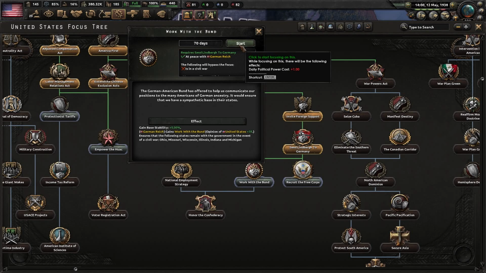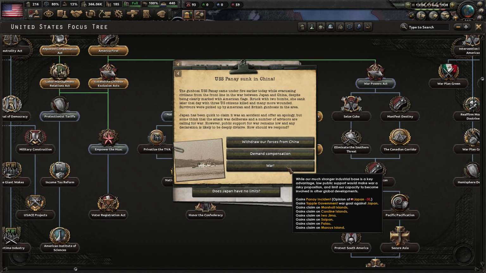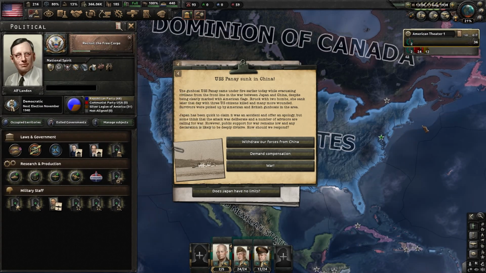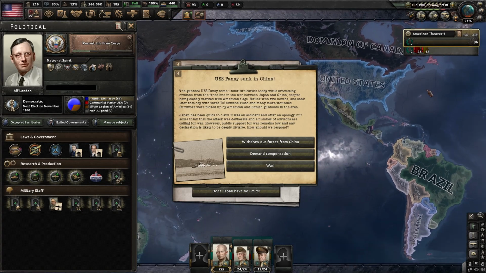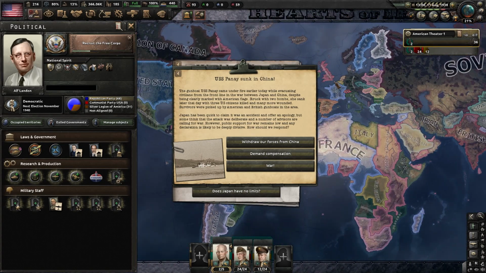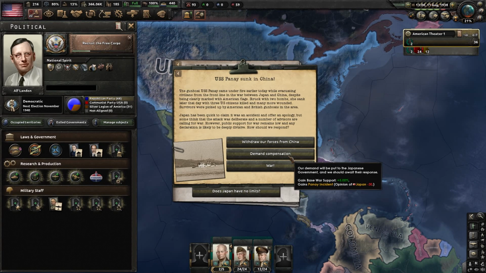And now let's do work with the Bund. You're gonna get this event, the USS Panay sunk in China. You could do demand compensation for war support or just gain a war goal against Japan, which we are not gonna fight. I mean, we already have to capitulate at least 2 majors, so I'm just gonna demand compensation.